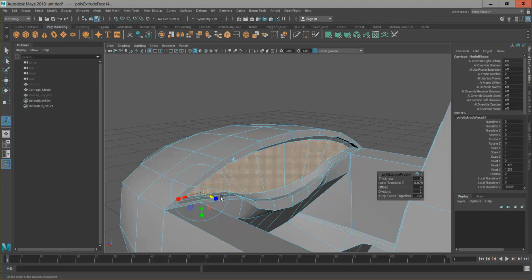I'm going to do it again, Control E. I'm going to scale it down and then push it backwards, like so. And if I scale it in just a little bit like there, I'll push Control E one more time. And this time I'm just going to bring it right in, and scale that like so.